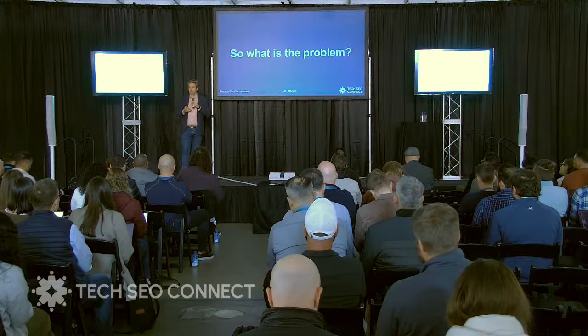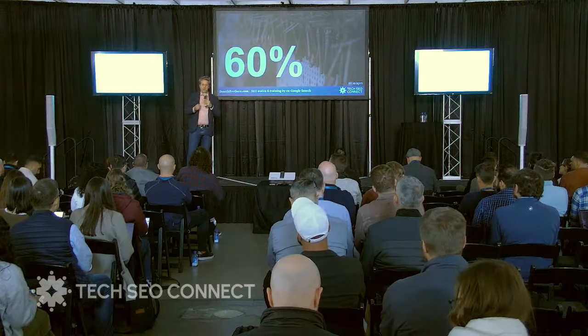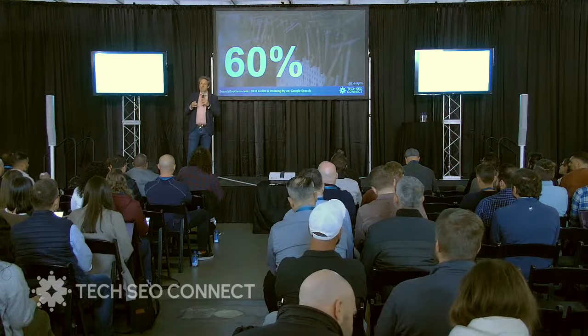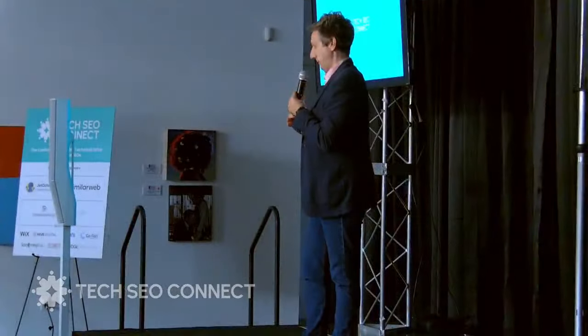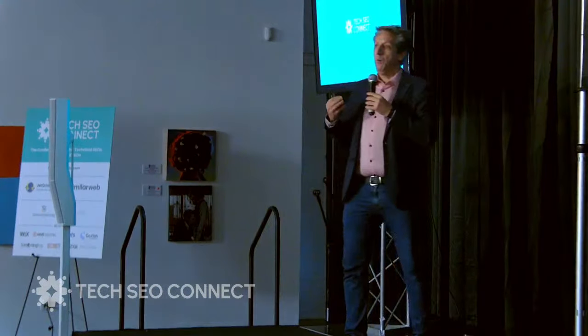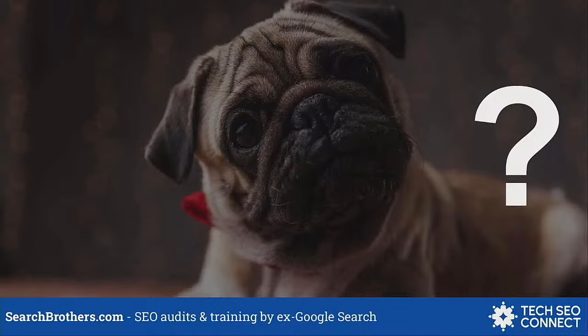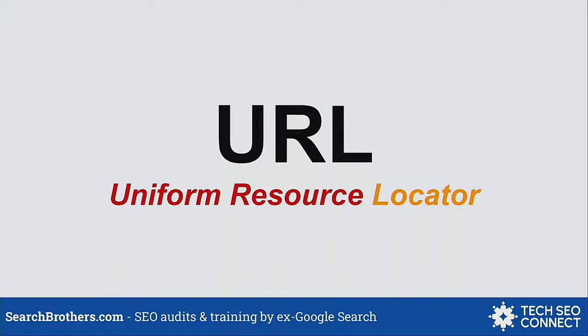What's the problem, right? First of all, Google has publicly said that they approximate about 60% of the web is duplicate. That is a big, big number. And with that, we are unintentionally playing a tug of war with our own content. And that's a problem when we have cloud solutions. Now, you might be going like, what the hell is he talking about? Yeah, sure. It all starts with the URL.